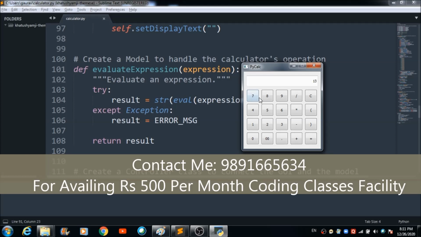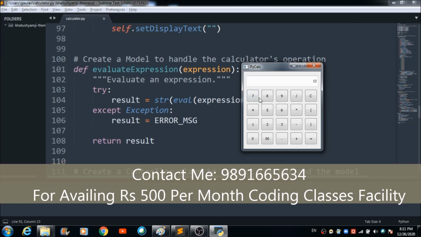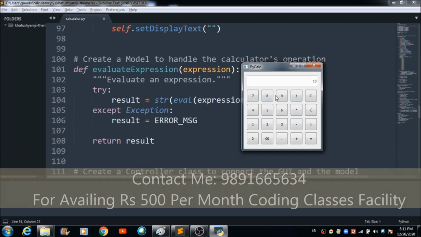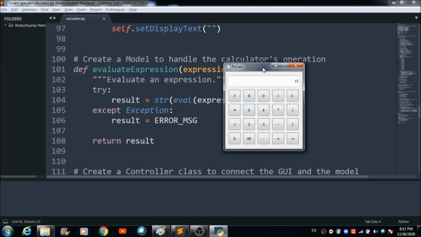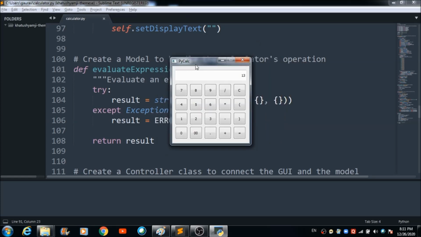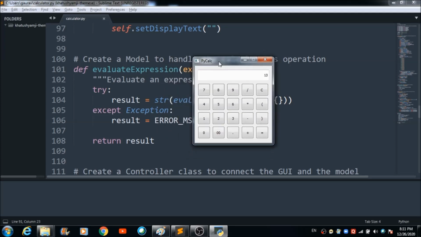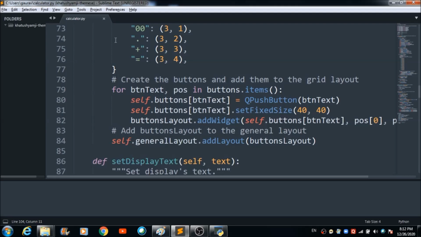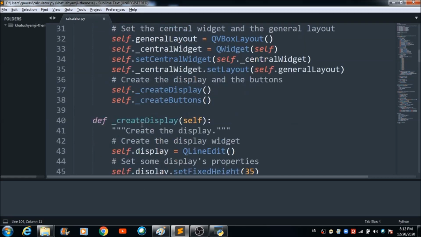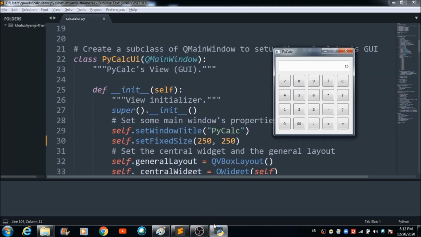The view also receives user actions and events. For your calculator, the view will be the window you will see on your screen. This is the GUI which you will see when you execute this whole code on a Python platform.